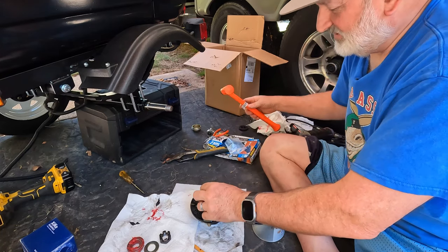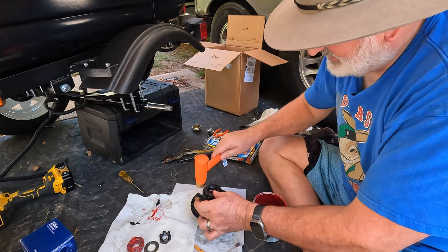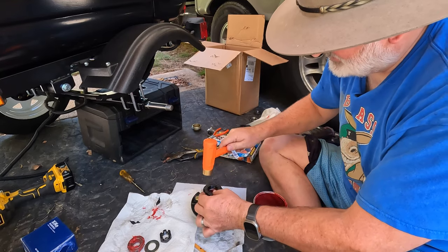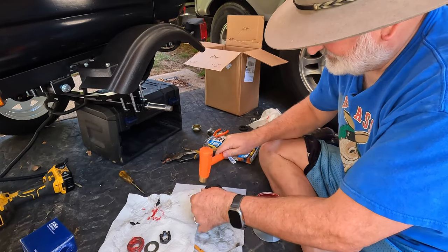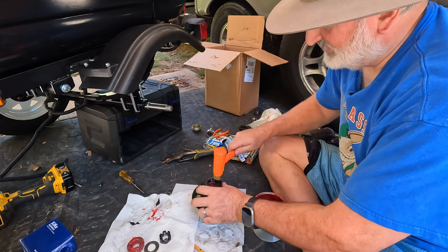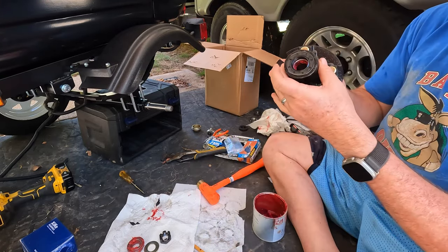So tap a little bit at a time, just like we did with the race, around, around, around, a little bit at a time. You do not want to get it cocked and go too far on one side, and then feel like you've overdone it and worry about it, and do like me half a dozen times, rip it out and have to go get another seal because you're afraid it's too deep and it will rub the bearing. You don't want that. So take it slow. And it should be pretty much just flush with the outer edge of the hub. Yep, maybe one more tap right there. Don't go too deep, take your time.